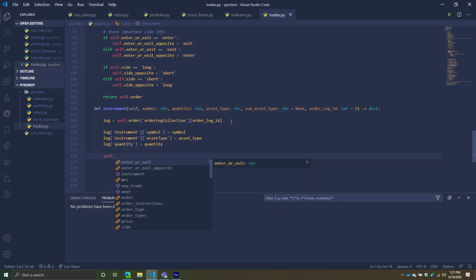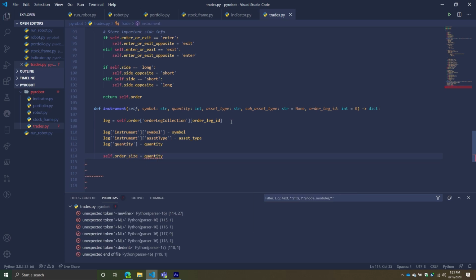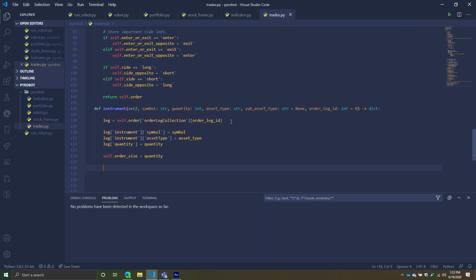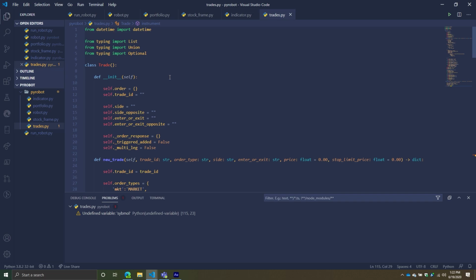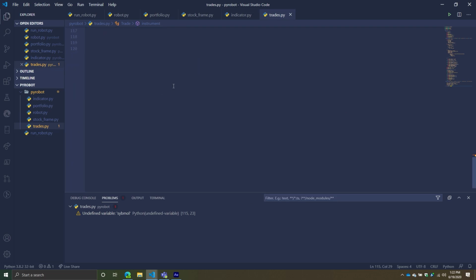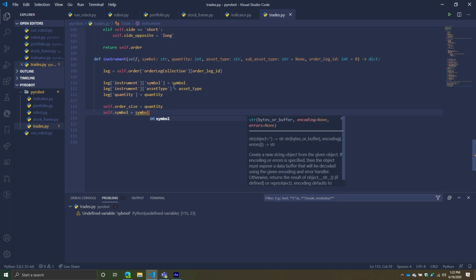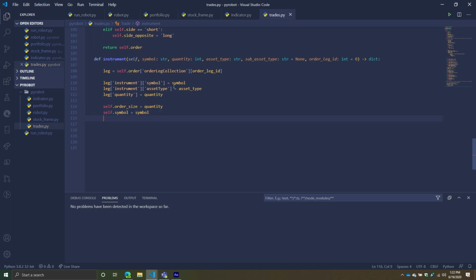And then we're going to have a self.order size, and that will also be quantity. And then we're going to have self.symbol. That's going to be symbol. Wait, did I spell that wrong? Oh, no, I didn't have it up there. That's going to be symbol. And then next is going to be asset type. That's going to be the asset type.